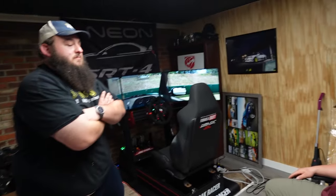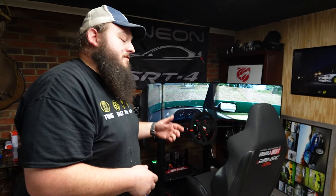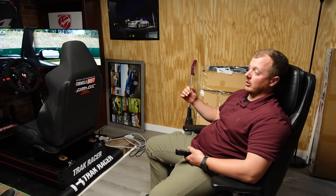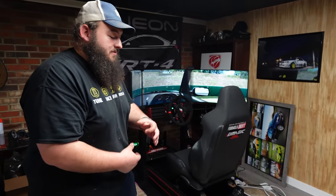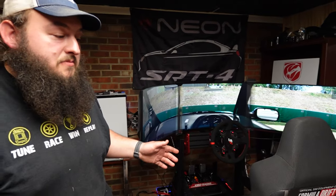It feels good. Mine's between his and yours. You know you're pulling it, you know there's some tension starting to happen, but it's not as heavy as that. And again, when we get our handbrakes in our cars, see how much vibe they've got. I'll change my springs up because it's got adjustable springs in it. And I will say, I like your brake pedal feel better than mine. Mine's actually stiffer.